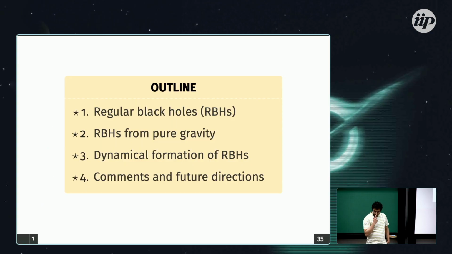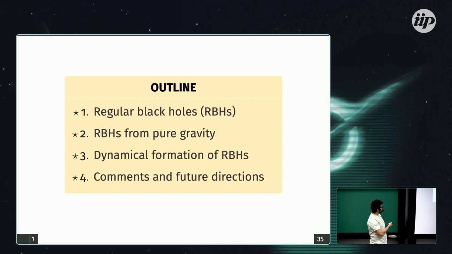So this is the outline of the talk. Having given this seminar several times, I don't usually include an outline, but I'm going to do it here because I'm expecting several questions that I will address in the last part of the talk, in particular regarding stability issues of the regular black holes, both at the level of the inner horizon. You'll see that regular black holes have inner horizons. At the level of going beyond spherical symmetry, because I will be discussing spherically symmetric black holes, and at the level of the theories themselves, okay? So I will address this in the final section, okay?